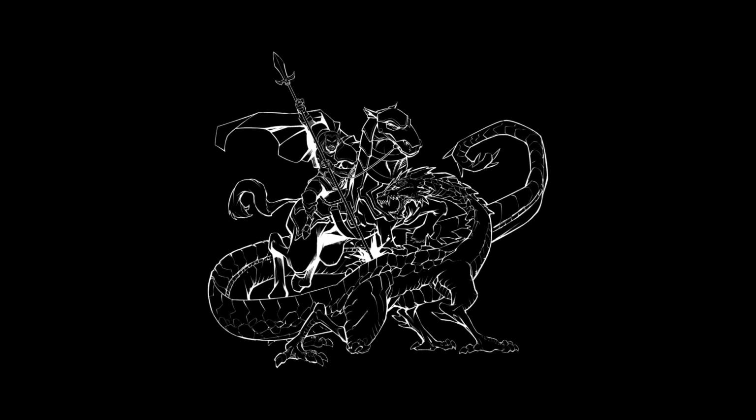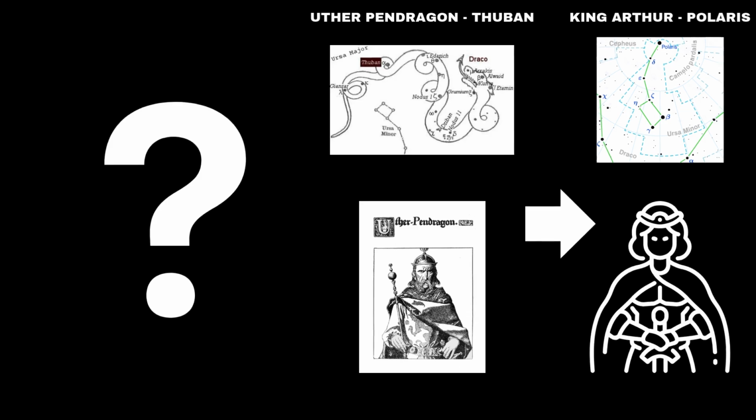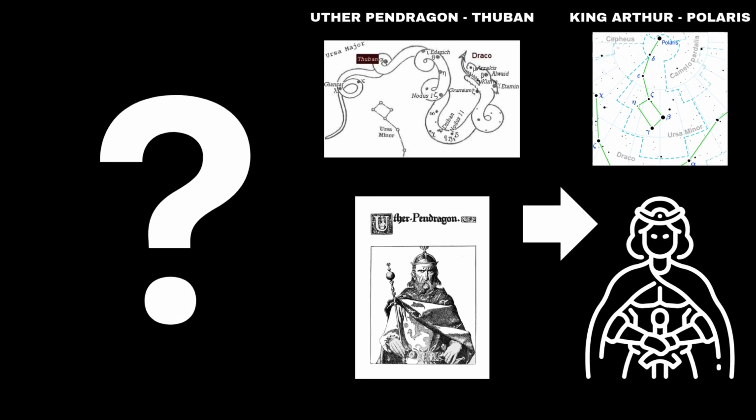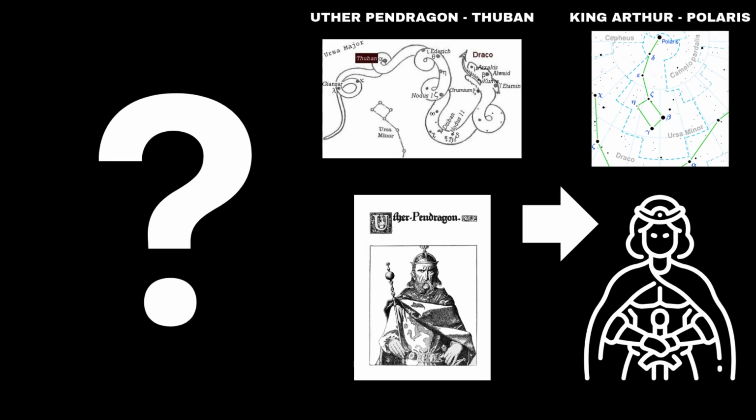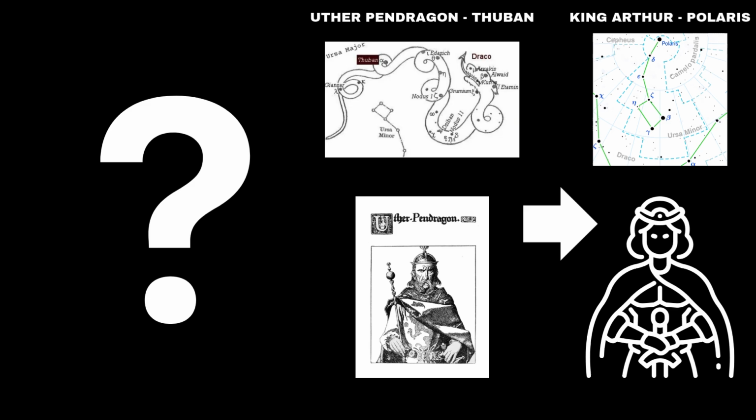This could explain the theme of defeating the dragon in many Arthurian stories. As the star in the tail of the bear became central to the northern skies, was this reflected in stories of a royal bear, Arthur, who had replaced a dragon, Uther Pendragon? Arthur's father, Uther Pendragon, abdicated his central place as the star around which the heavens revolve.